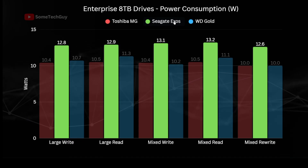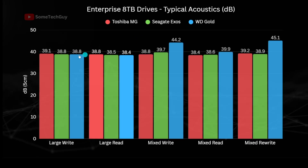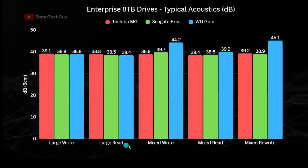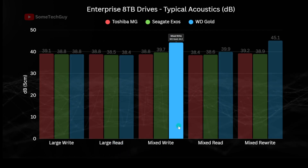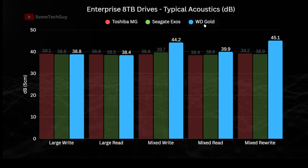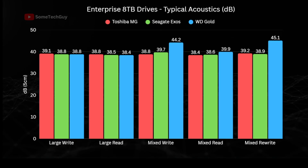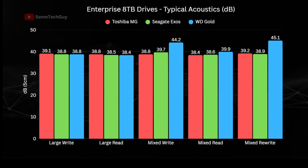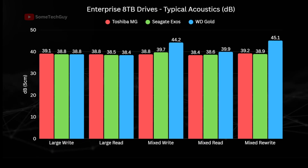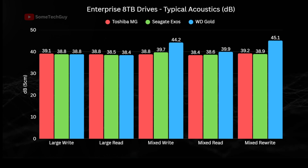For acoustic performance, measured in a soundproof box at 5 cm from the dB meter, all drives are very similar for large read and write tests at around 39 dB for writes and 38.5 for reads. However, the WD Gold is quite noisy for mixed-write tests especially, and to some degree the read-mix test — most of the noise from this drive comes from head movement. The WD Gold outperforms the other discs for mixed-write tests, and this may be due to more aggressive head actuation, which is pretty noisy. WD drives as a whole are noisier with their head movements, with the Seagate sounding a bit more chirpy in comparison. The WD Gold drives are noticeably noisier when writing collections of smaller files, which need a lot of seeking.